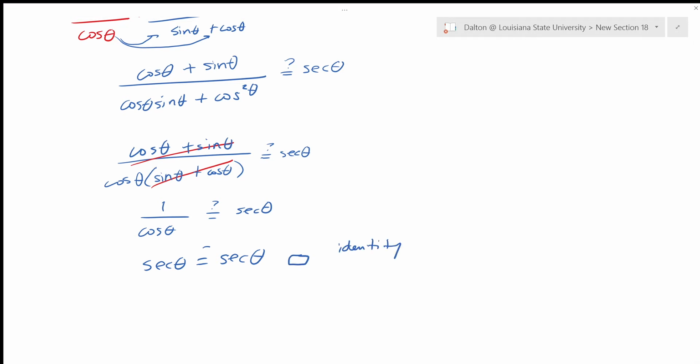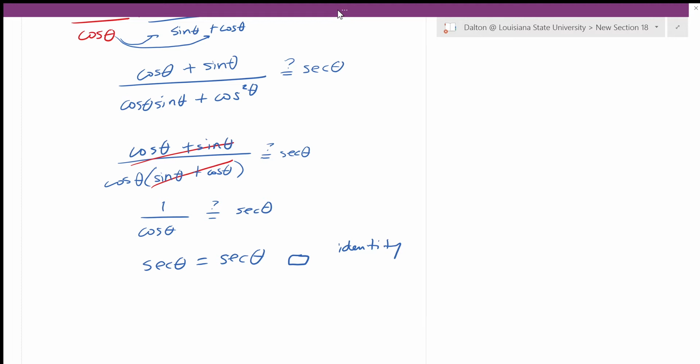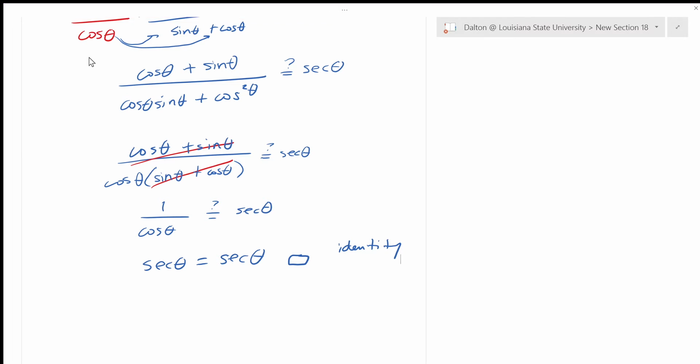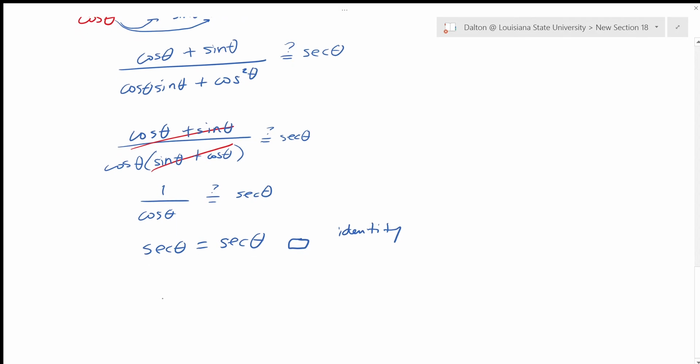I started to write it, but you don't need the question mark symbol anymore because you've proven that it was true. So this one's a few more steps than the first one. Does anybody have any specific questions about any of the steps that we took? Matthew, how's your brain doing? Good. Okay, I'm just checking on you. You're usually kind of vocal, so I want to make sure that you're doing okay over there.